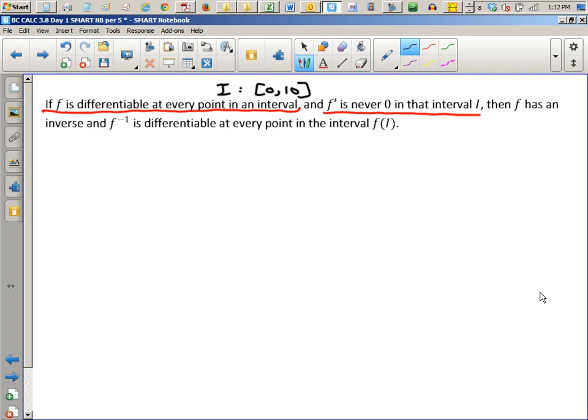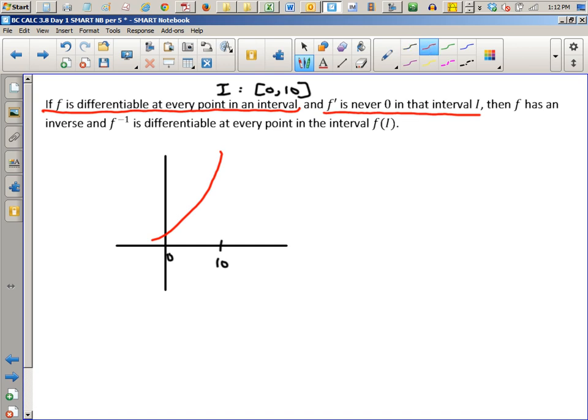Okay, so what do we have to draw? Something with no corners, no cusps, no vertical tangents, no breaks, and no horizontal tangents, according to that second given. Right? Okay, so that kind of limits what we can draw. How about something that's strictly rising? Anything that's strictly rising. So it could be like e to the x. You maybe drew a straight line. But from 0 to 10, the graph is completely on the rise. No corners, no cusps, no vertical tangents. Okay, you could draw that one. You could draw this one. Nothing wrong with that green one.